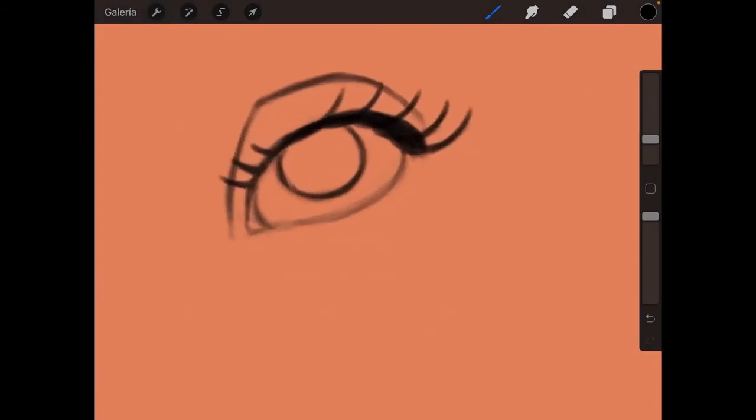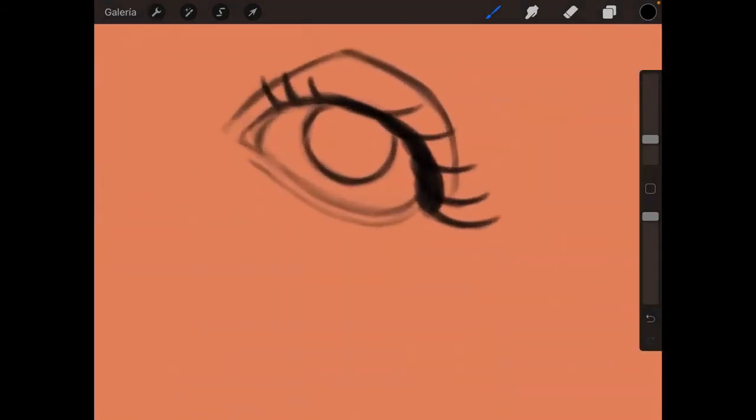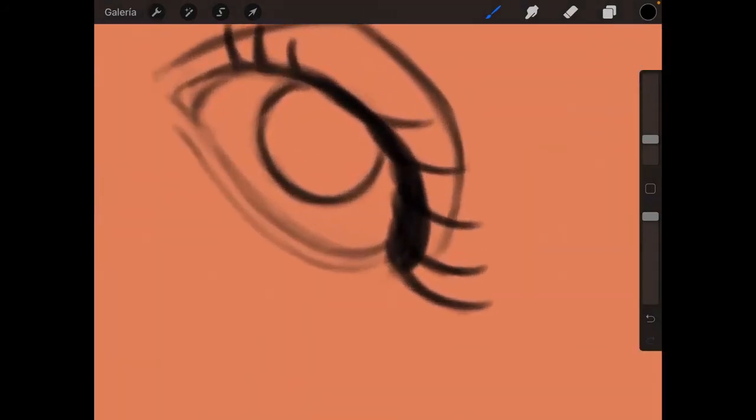Also, we have this border in here below the eye that belongs to the lower lid, and the eyelashes in this part start from inside the border.